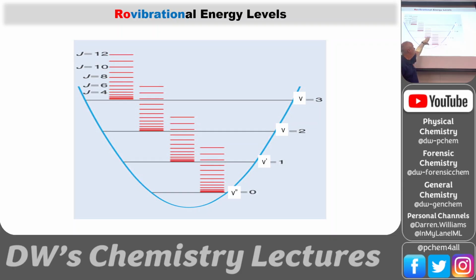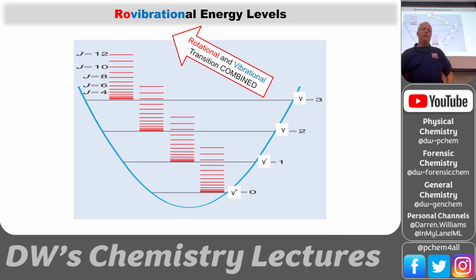The infrared region is up here. And so we could have transitions that go from V equals 0 to V equals 1. That's the fundamental. And change the rotation at the same time. So that's rovibrational transitions. So we have a change in rotational quantum number and a change in vibrational quantum number. So we're going to zoom into this little orange area. Everybody see that? We're zooming in. Okay.